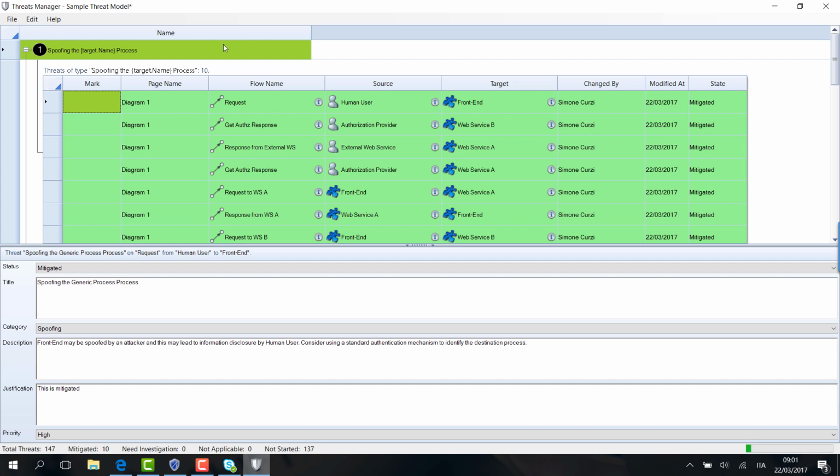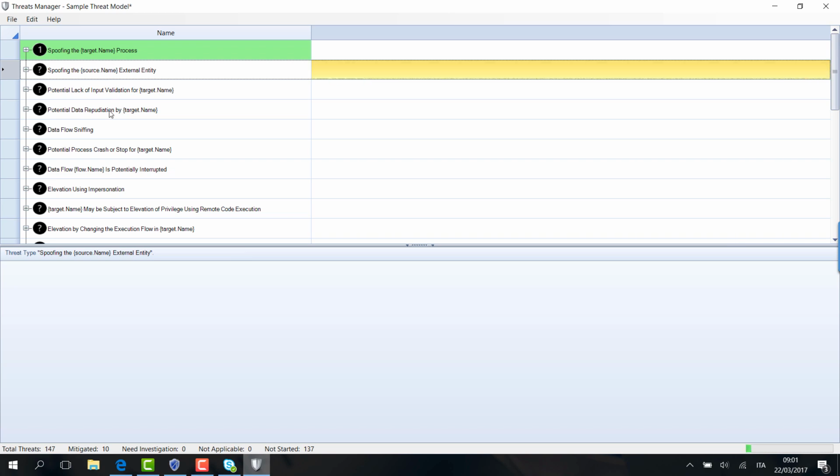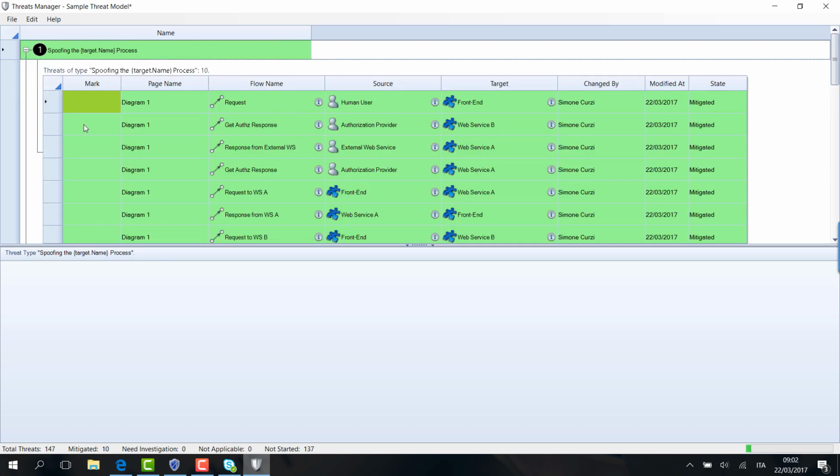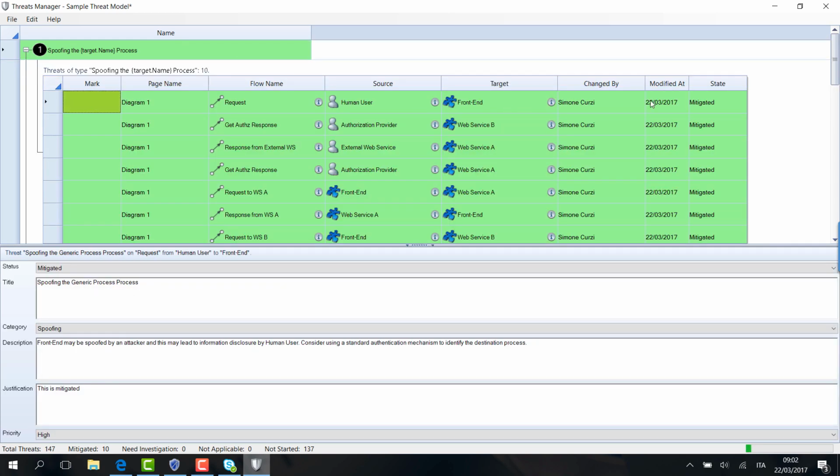The green simply allows you to understand what you have done, what you have already completed, so you are happy with the spoofing the target net process, and you will not have to return to it to complete the mitigation. Now if I return to the document and I click on the first line, I can see that the justification is here, and if I go to the second one, I see also that the justification is here. It has been applied to every line unchanged, so I'm happy with that.